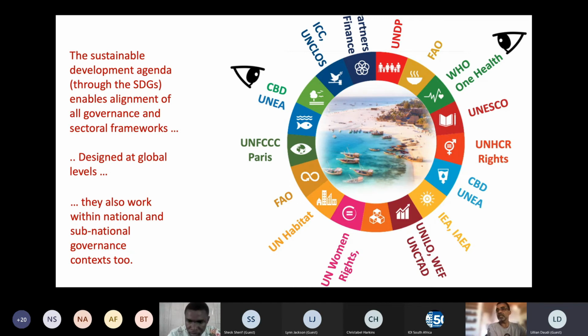Those sectors, ideally, should work in an integrated fashion together. But if they apply the Sustainable Development approach, even if they don't work in a very integrated way, they should be able to at least be compatible and align with one another's goals across different sectors in government. So there's a lot of power in this approach, and of course we need to leverage that and make it work as soon as we can.